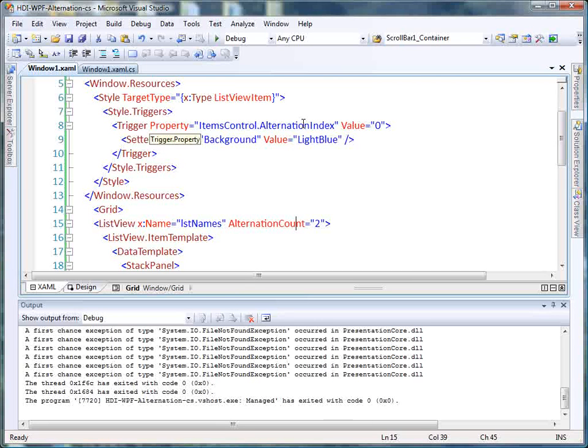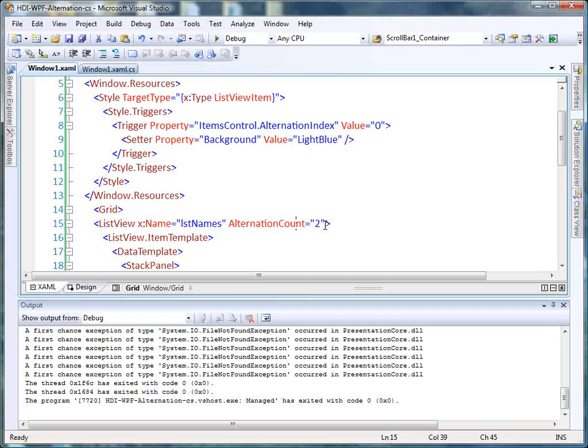The alternation count controls the max index value, if you want to look at it that way, but it's actually the number of items that we'll iterate through before we start our alternation over again.